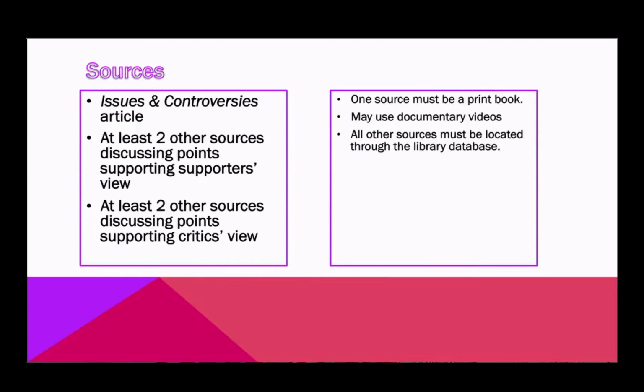Other than that, you will use the CSN library database to locate articles. All sources other than those that we have discussed must be sources that you find through the CSN library database or documentary videos along with .gov and StatsAbs, as we will discuss in just a few moments. You may not use .com, .edu, .net, or .org sources that are not located through the CSN database without checking with me in advance. If you believe that you found a reputable website that's published by a respected source, email me the URL of the specific web page and I will let you know if you can use it in your paper.